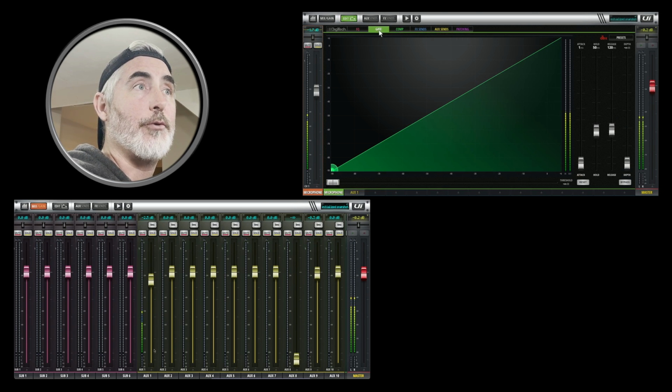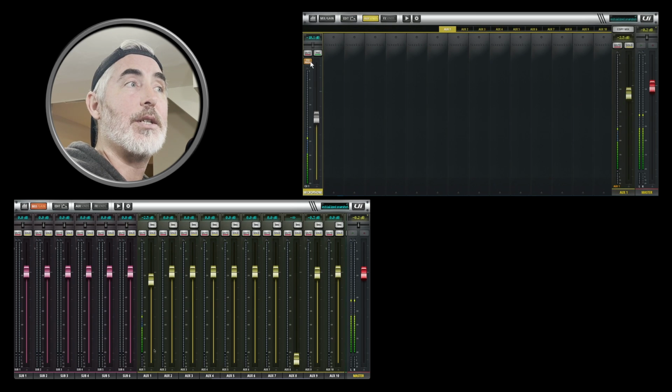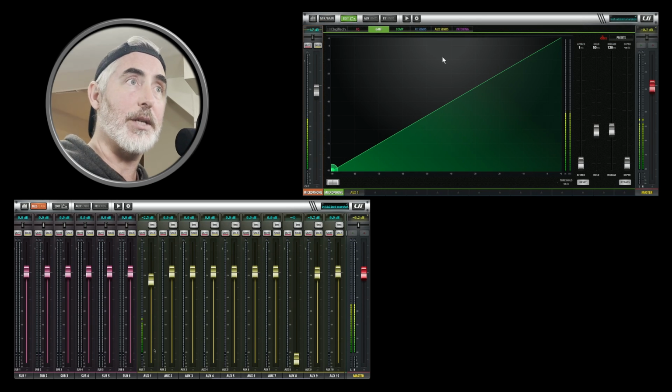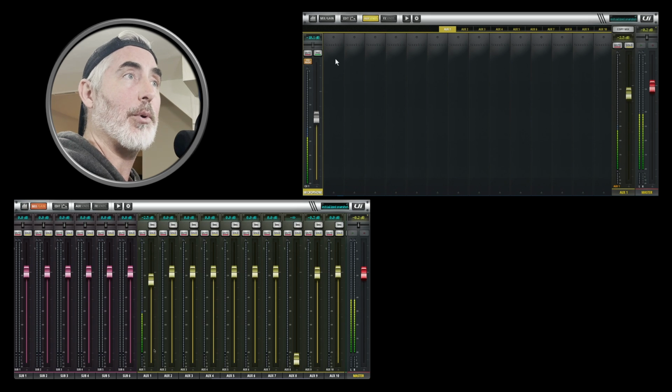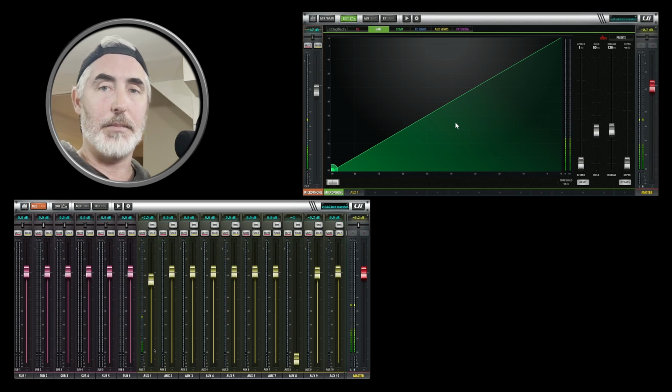Now remember, the same is true for gate and compression. Any changes we make in these two while we are set to post processing will be picked up on our aux mix. And if we change to pre-processing, anything we do in gate and compression will not be reflected. Same thing, EQ, gate, compression, that's the processing that the mixer is referring to with pre and post processing. So there you go, a really quick overview on how to take your input signals, send it to your aux, manipulate it, send it back to the mixer, and then send it out to a speaker.